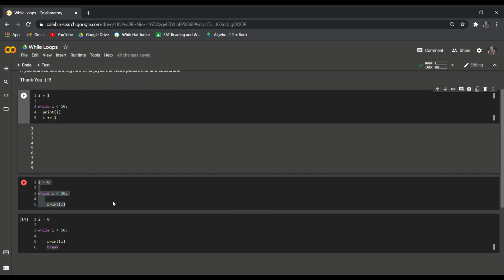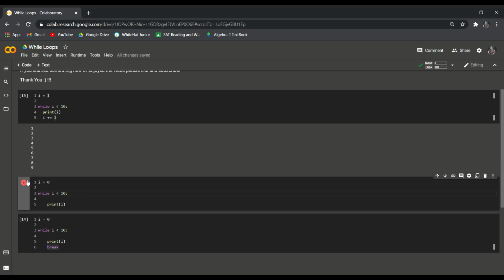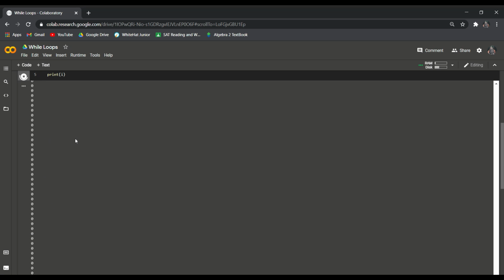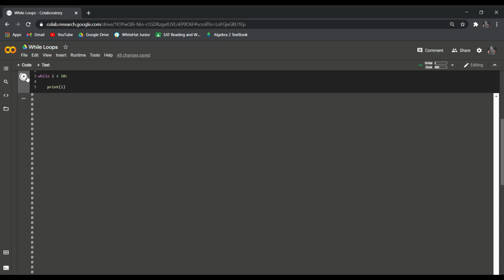So the next one that we're going to be talking about is infinite while loops. For the code we wrote, i is equal to 0. The syntax that we wrote for the infinite while loop is the same as the while loop. So for us, it is while i is less than 10. We use the same thing over here, and then we printed i. So if we were to run this, it'll keep on going over and over and over again, and it'll never stop. And if you want to close this, you can just go over to the three dots over here, click X, and it'll close. But it'll keep on going because it's an infinite while loop.